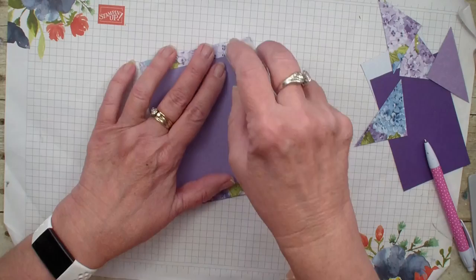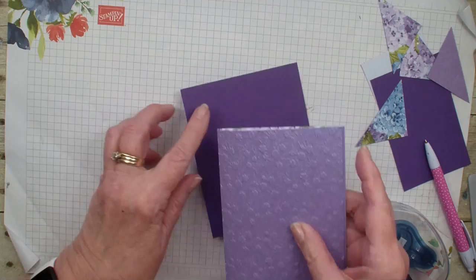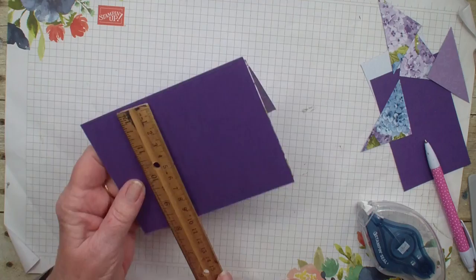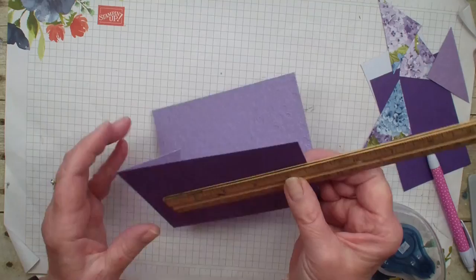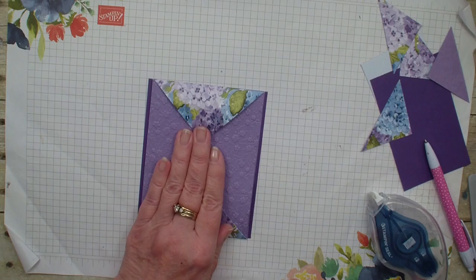Now what I'm going to do is take the back of the main card base and add my adhesive, and I'm going to add that to my 4.25 by 5.5 inch piece of gorgeous grape. I see I may have cut that wrong. Let me see which one I cut wrong. This is 4.25, so that's right, but I only cut it at 5.25. That's why there's a difference, this should have been 5.5. So I only have the gorgeous grape color on one side. Really doesn't matter. Still looks nice.